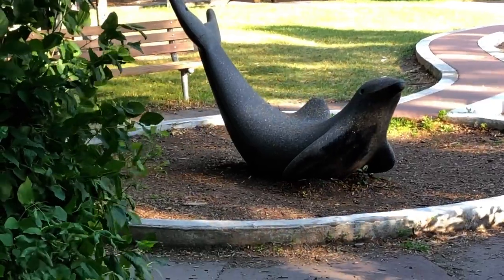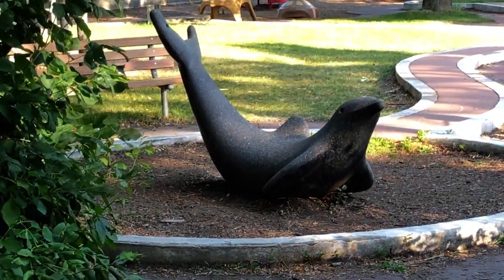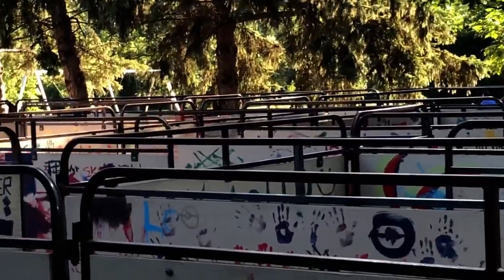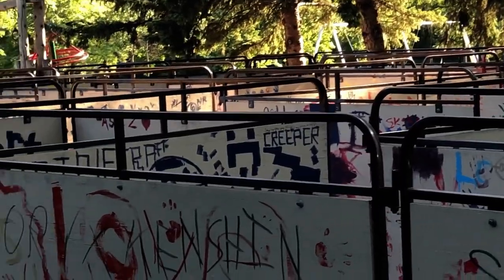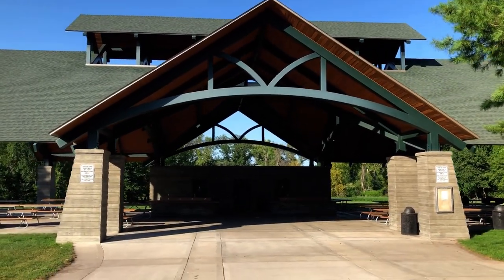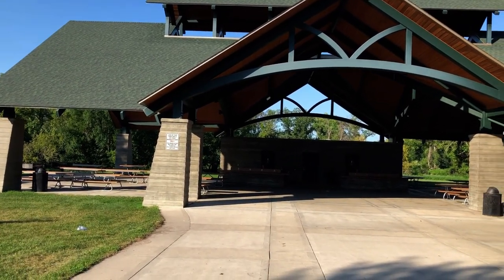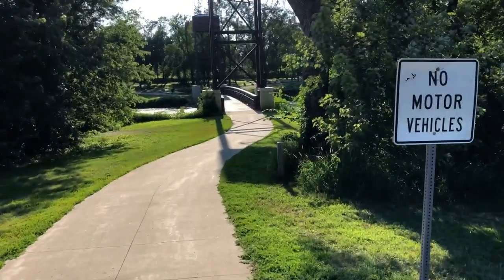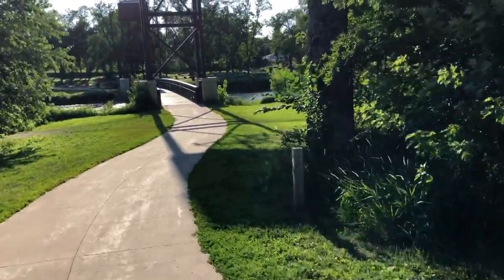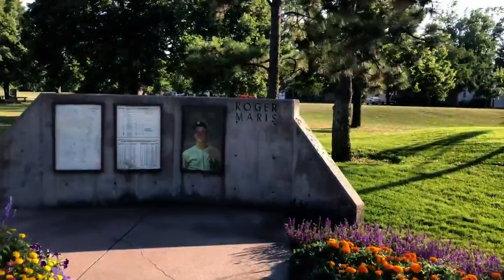There was a nice dolphin sculpture near it. There are no dolphins in the Red River. And there was this maze thing that looks like it has a lot of local art decorating it, so I'd like to know the story of that. A very nice picnic pavilion. Very nice picnic pavilion, actually. And then we're headed back to the North Dakota side of the border, because honestly, the Gooseberry Falls thing was a bonus. I wasn't expecting to go over there.